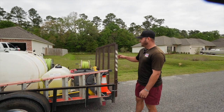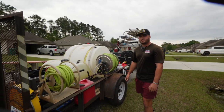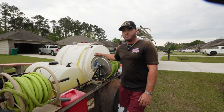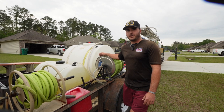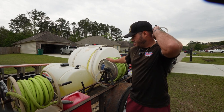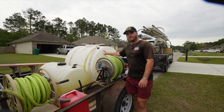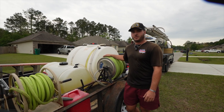Still got the surface cleaner. Whenever it comes to buying tanks, if y'all are struggling finding tanks and I know they're expensive brand new, go on Facebook Marketplace. That 250-gallon tank we found on Facebook Marketplace for $300 bucks. It might take a little time searching, but you'll find the right deals every now and then. So that tank was $300, and we bought the 65-gallon tank brand new for around the same price — I think it was $365. Normally this tank, especially with inflation now, it's like $1,400 to $1,600 bucks. So just shop around your area and see what people have on Facebook for a couple of weeks.